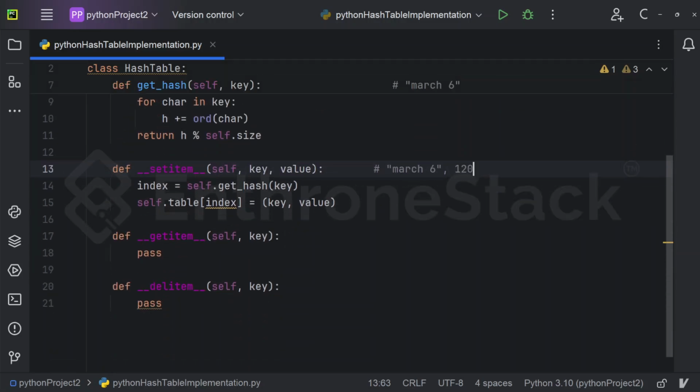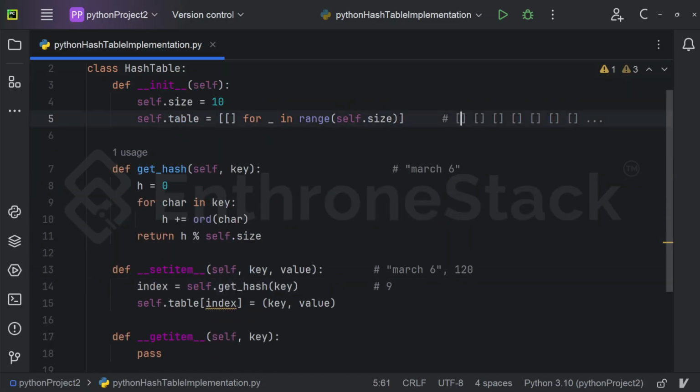When this is hashed, then on line 15 I'm saying store this key value pair in this table at this particular index or bucket, the hashed index. So let's say after passing in match 6 as our key and 120 as our value, after hashing, we get 9 as our index.